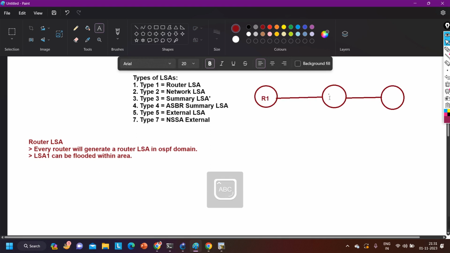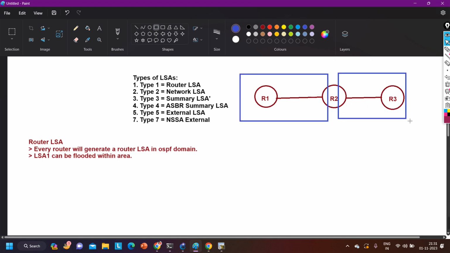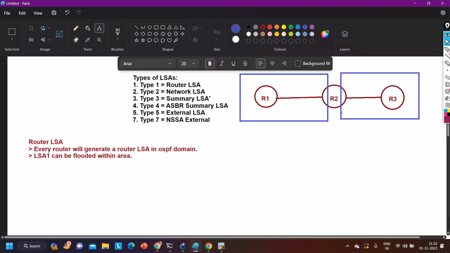R1, R2, R3. Fine. Let's say this is OSPF area 0 domain. Here we are running OSPF area 0. Here we are running OSPF area 1. OSPF work on the basis of area. In upcoming day, you will understand area also.